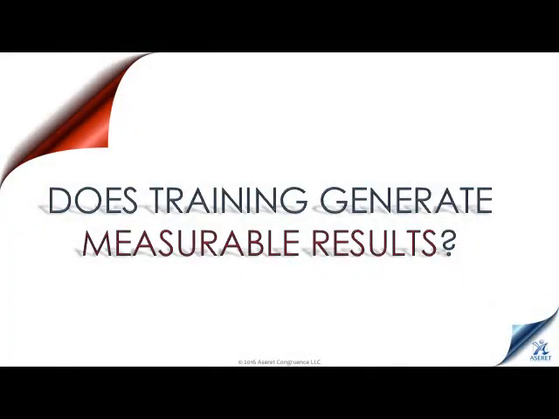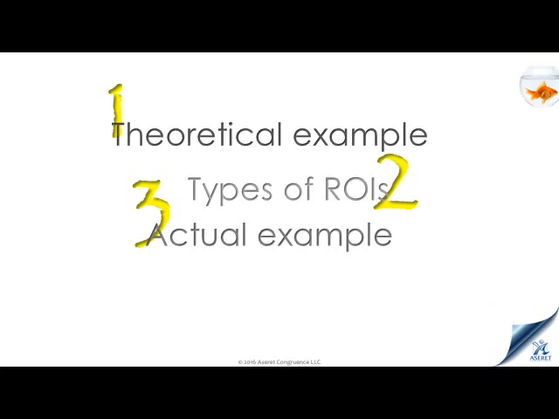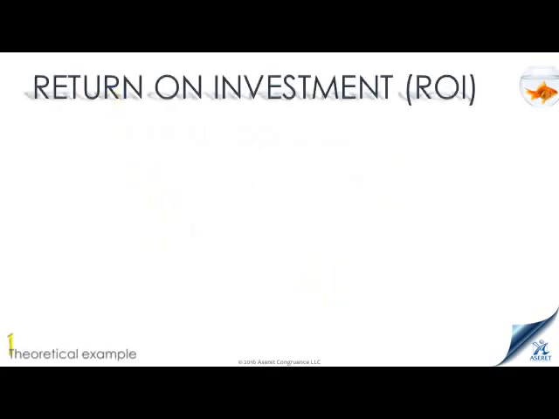The following is to demonstrate how we can actually measure the return on investment for a training program. To do that, I'll cover 4 elements. The first one is a methodology for measuring return, then talk about the different types of returns that you need to be paying attention to, then link it to an actual example of a training program that did in fact produce significant value, and finally explain why we were able to obtain such a result. So let's start with the methodology.